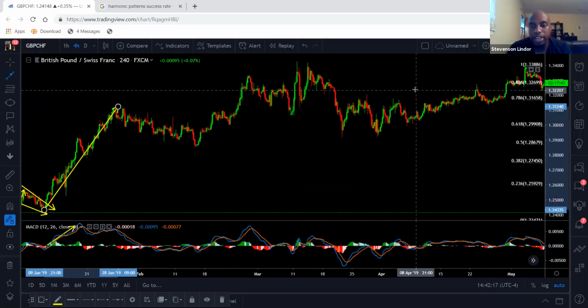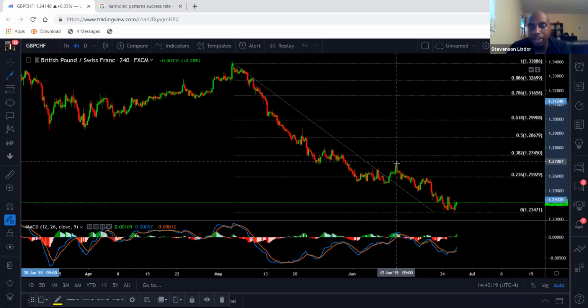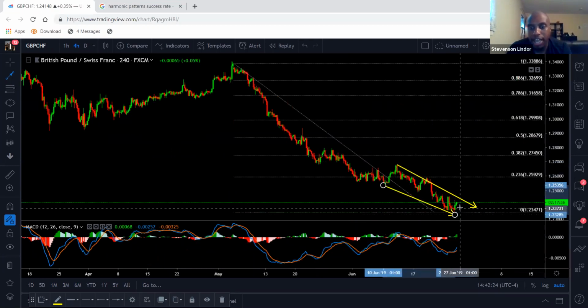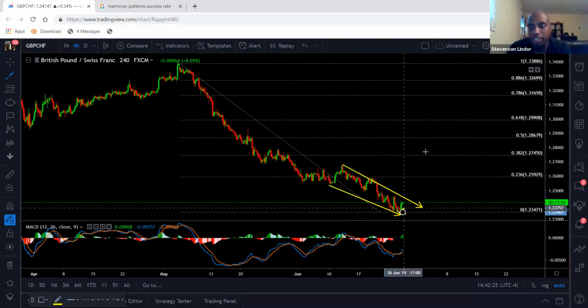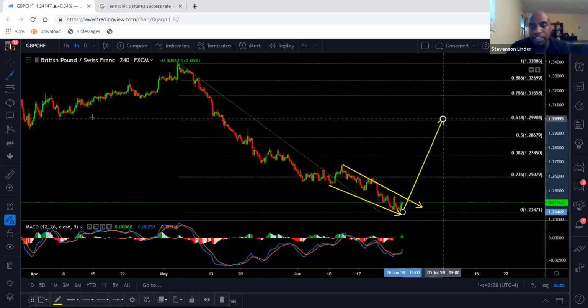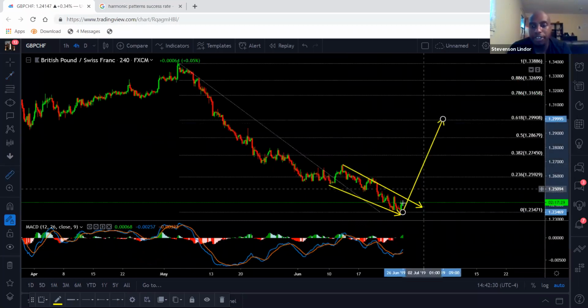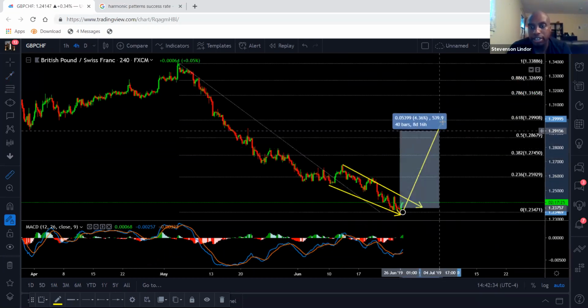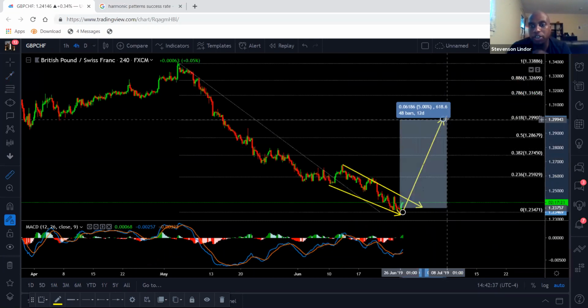So when I look over here, we're in a strong demand zone. I've got a nice reversal pattern. And same thing here. I'm looking for this to go all the way back up to the 50, 61. So another 500 plus pip move to the upside. 500 here, probably 600 if it goes to the 61.